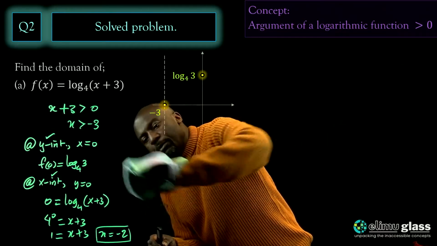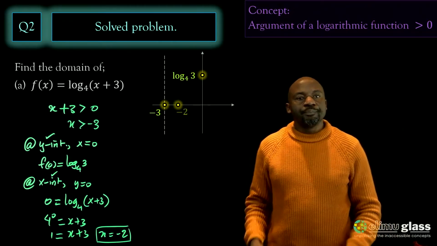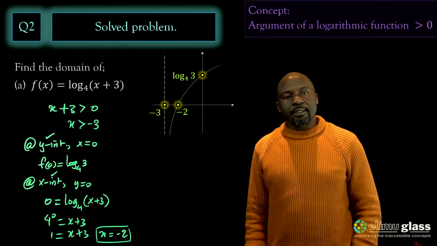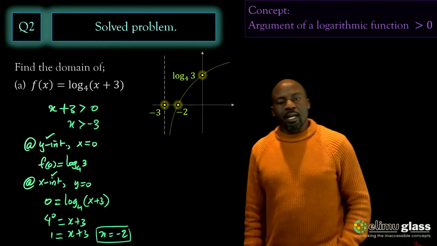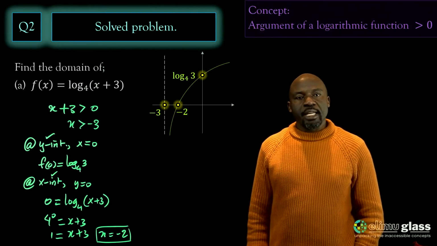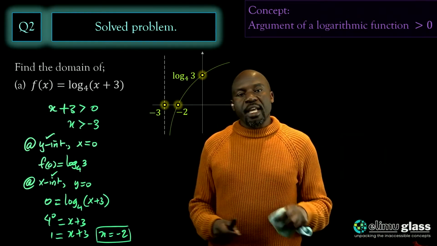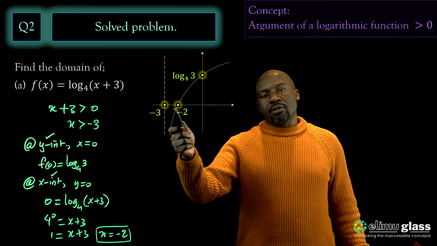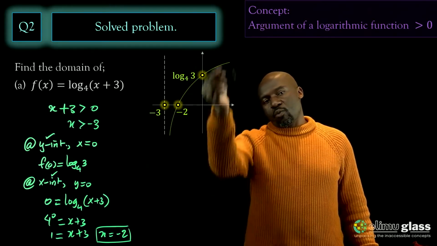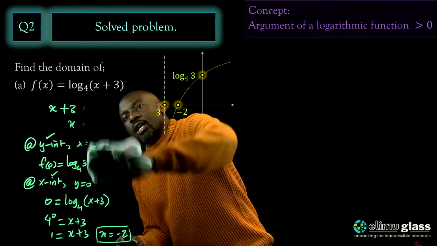And with that information, we can sketch the graph. So what do we have here? Okay, and our graph will now go up like that. Of course, given this information, we know what the range is. So the domain, if we are looking for the domain in set builder notation, the domain has to be x is real and greater than negative 3, and the range is y is the whole number line, that all real values will apply.